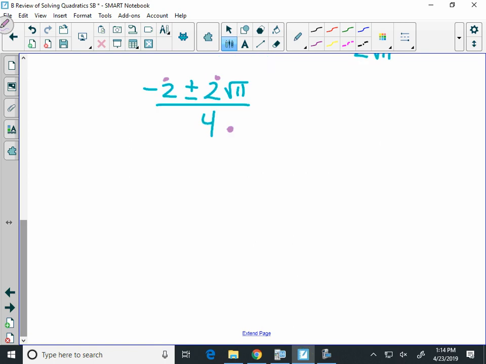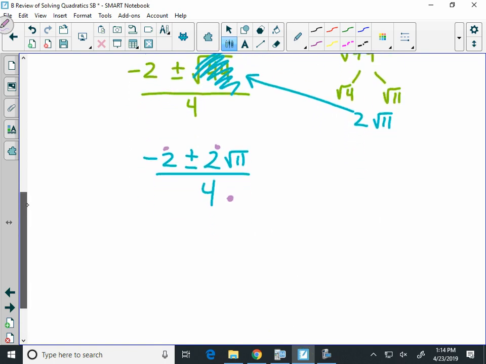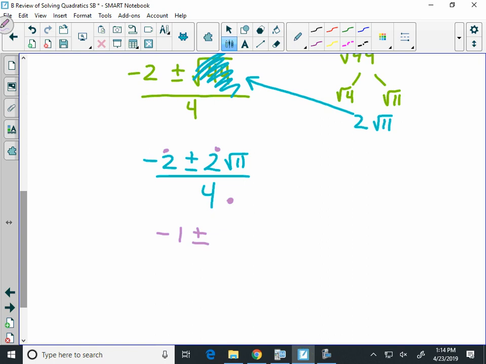So when we divide, negative 2 divided by 2 is negative 1. 2 divided by 2 is positive 1. You don't have to write the 1 if you don't want to. You can if you find it helpful. And then the bottom, 4 divided by 4 is 2. You can only simplify if all 3 numbers are divisible by the same one, and they are. And there you go.